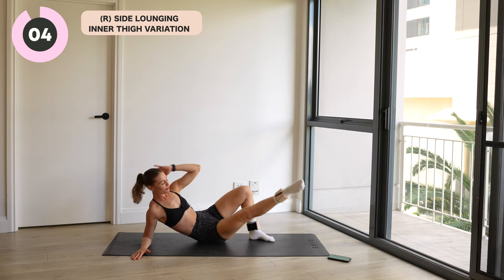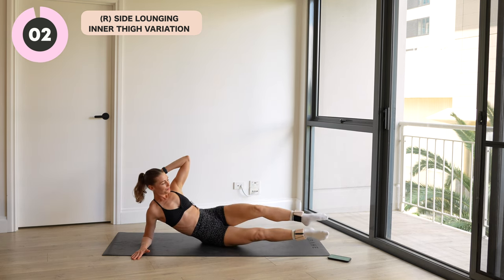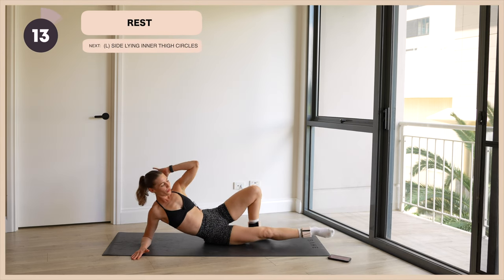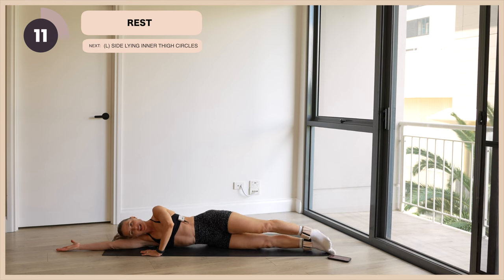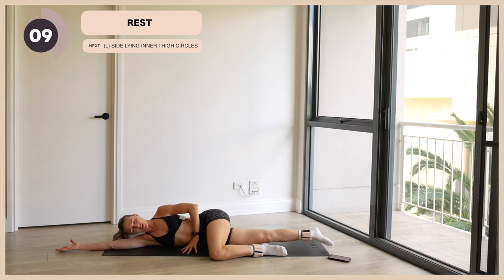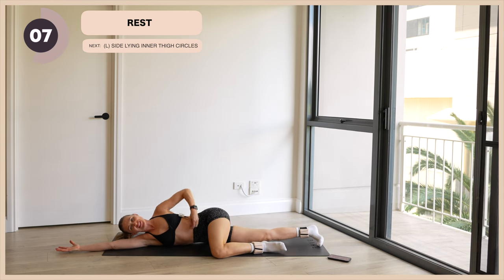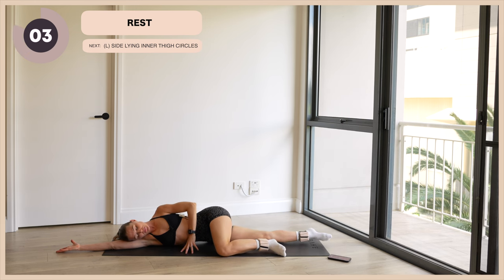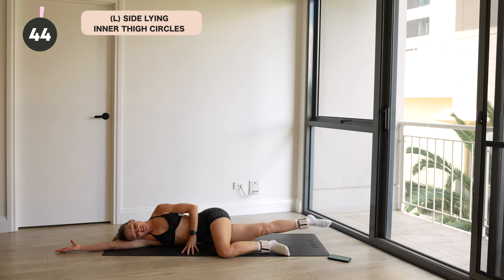Remember, you want your toe turned outwards. Last one, lower all the way down onto that right side completely, bringing that top leg forward. And we're going for those little mini circles by lifting that bottom leg, and we're gonna circle round and round. Good, lift it up, hold it there now the whole time, just circling.